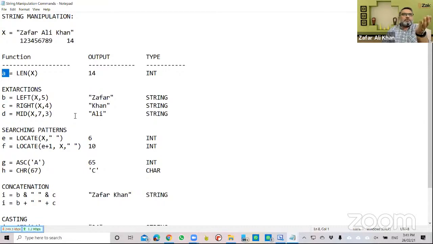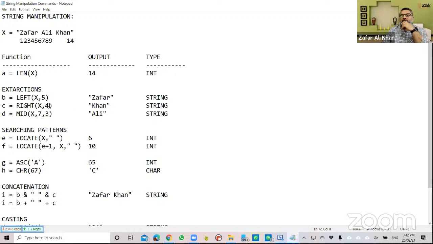The substring of a string, or subset of a string, will always be a string. So left picks up as many characters as given in the second argument from the first argument, the variable, from the left side. So the left from the x will be Zafar, Z-A-F-A-R, and that will be assigned to B.